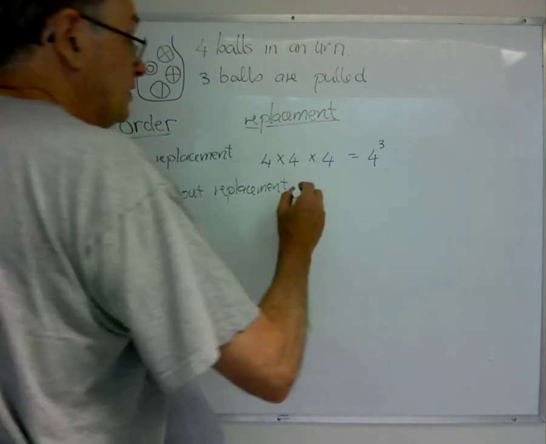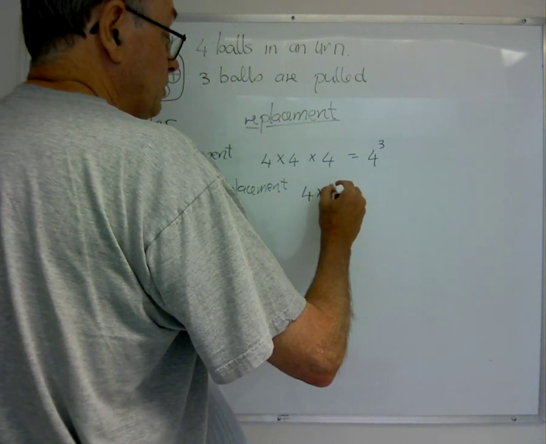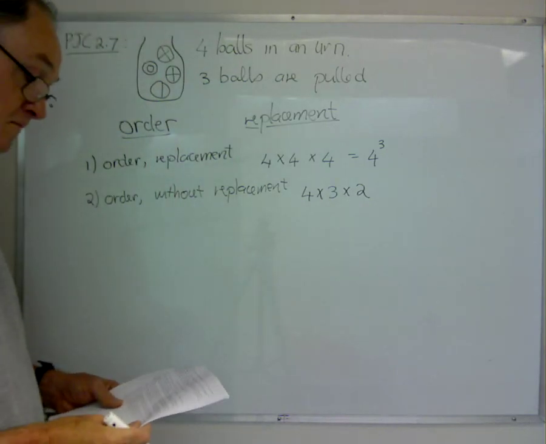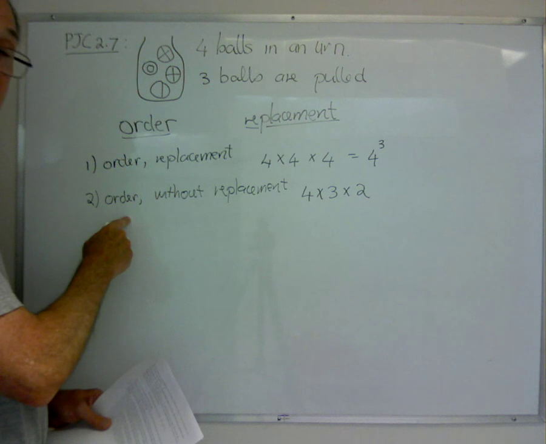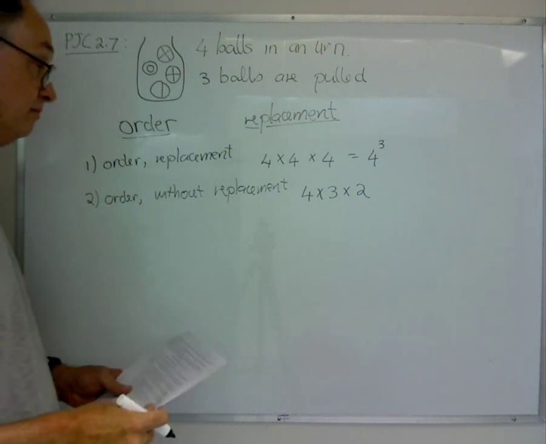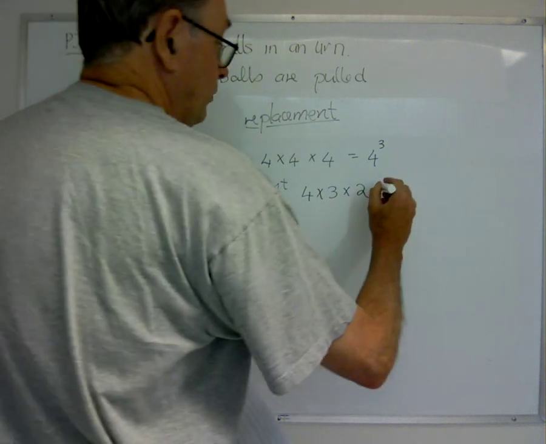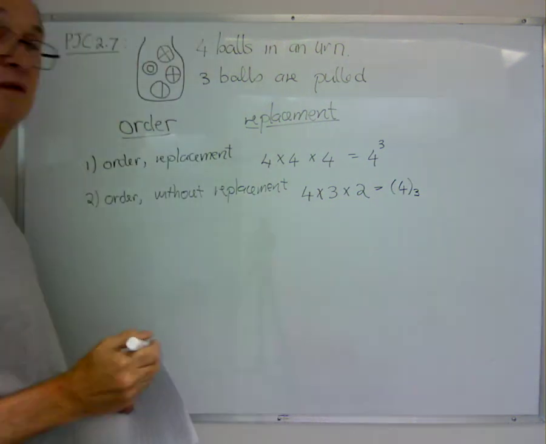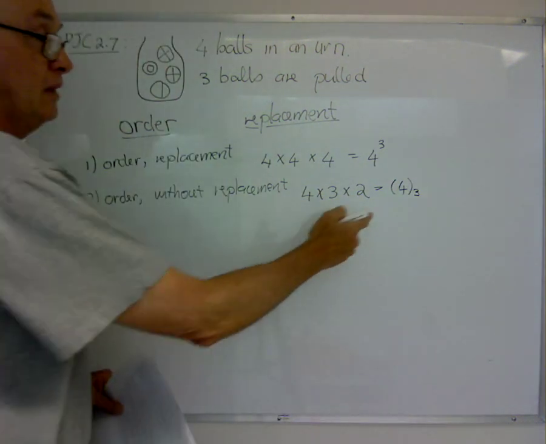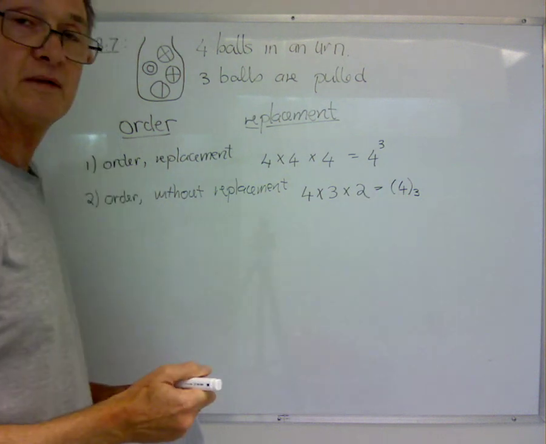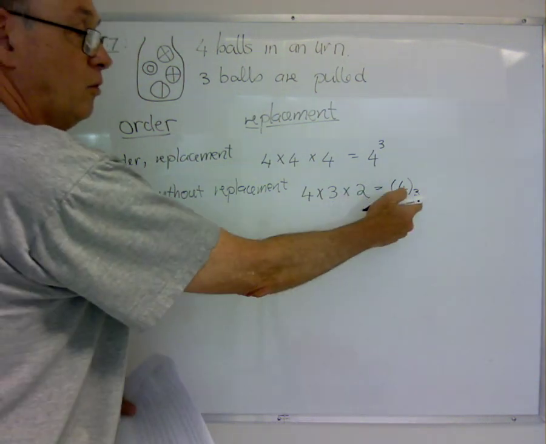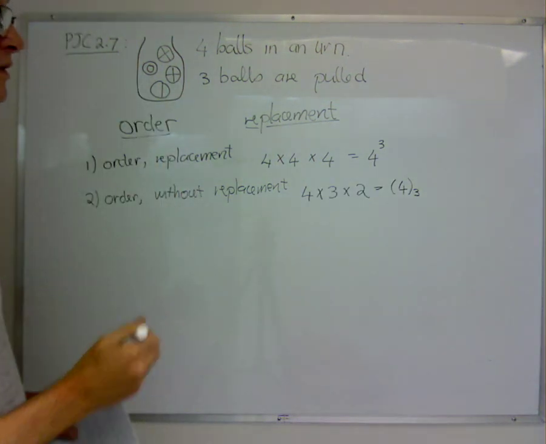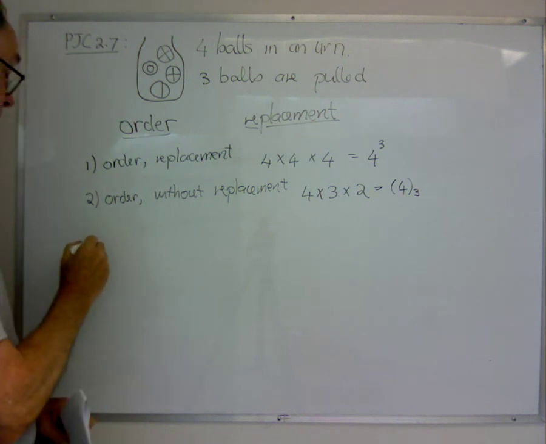So the number of ways of getting these balls is 4 times 3 times 2, in fact 4 factorial. This is ordered, without replacement. And we did in class, when we did this kind of thing, we said this is the falling factorial. Order 3 from 4, or you read this as 4 order 3. A set of 4 balls, you order 3 from them. That's the falling factorial or the Pochhammer function.